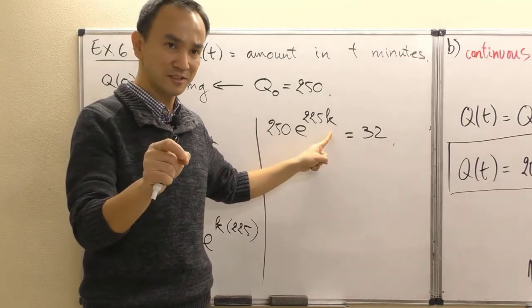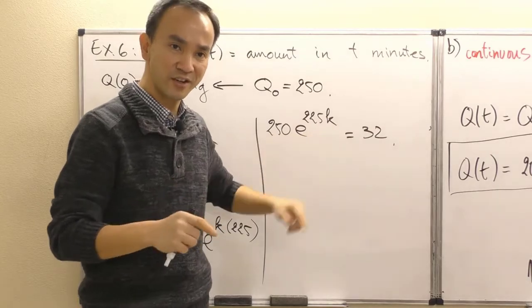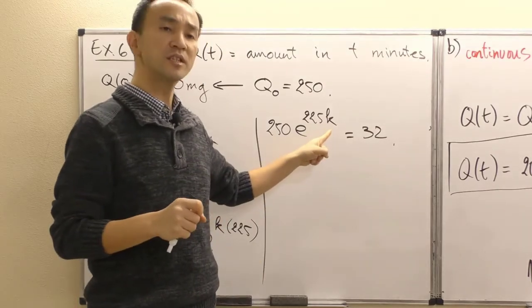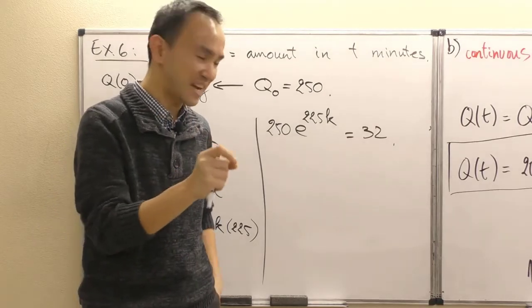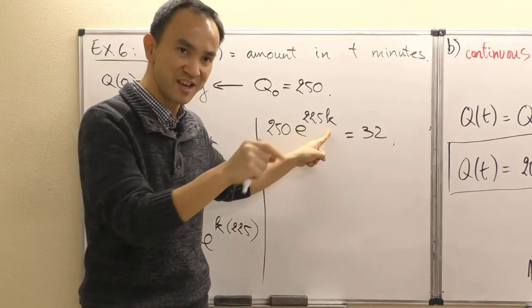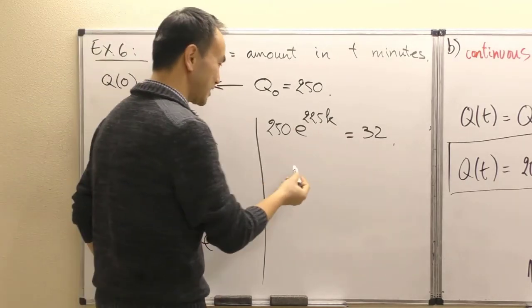So think about this as a little bit of thinking ahead, but once we're done solving for k right here, that will be our continuous decay rate. And if it's a decay, I am expecting that the k value here has to be a negative value. All right, so now let's go ahead and head out further.